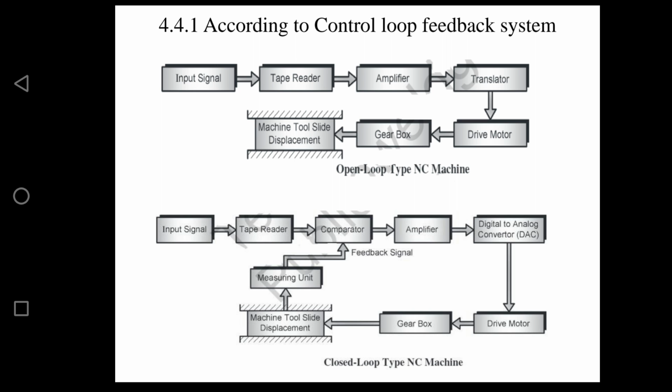If something goes wrong in the design, the machine tool is going to give feedback to the measuring unit, and the measuring unit will send the signals to the comparator. If I have a model which is already designed or manufactured, we just compare it with the input we have given. If something is wrong, we just correct it. So if it has a feedback mechanism along with the motion control, then it is called a closed loop type of numerically controlled machine tool.